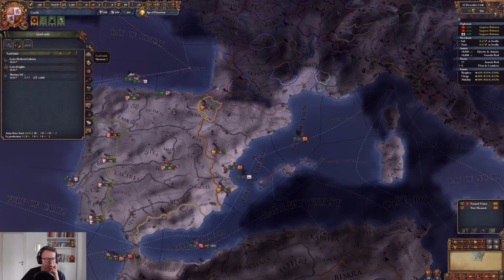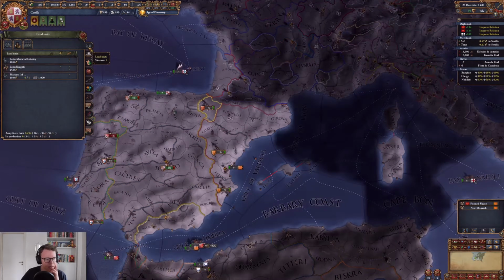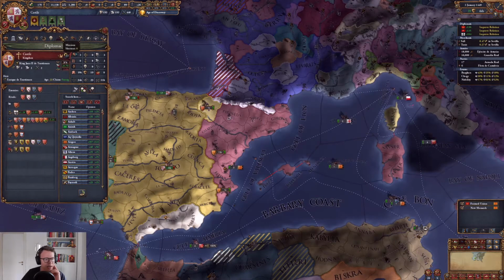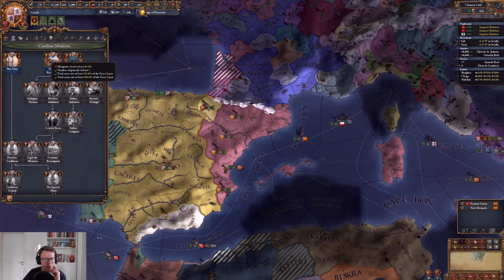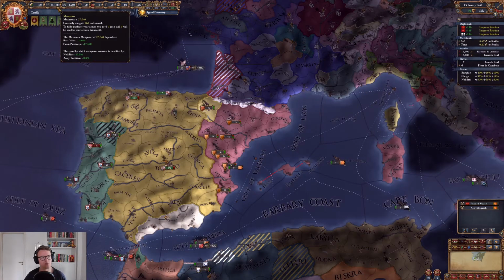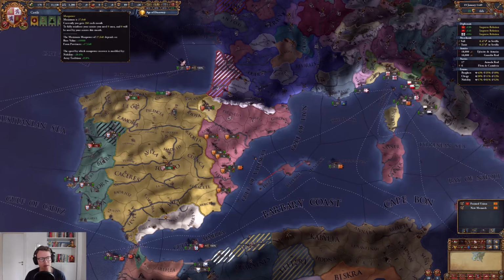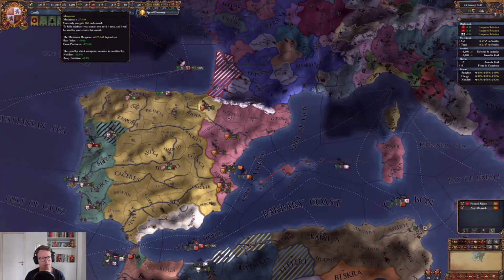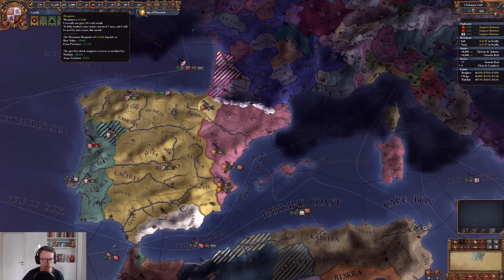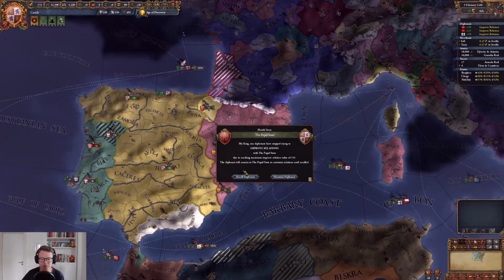So let's see. We're now at 100% force limit of both our army and navy. We now simply need the manpower level to be at 60%. So out of 27,600, we have 11,000, which is not 60% just yet. It will be at 60% when we're around 15,000 probably.